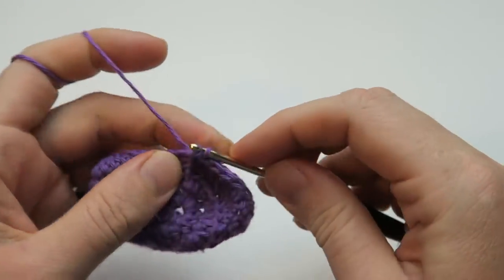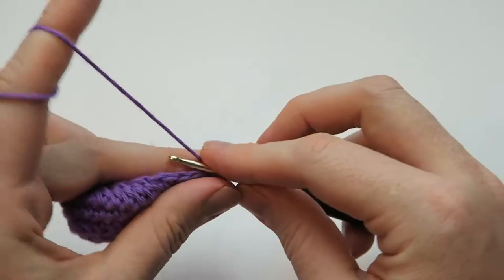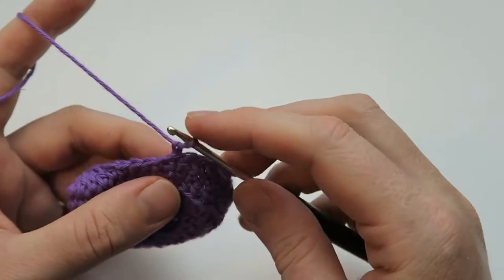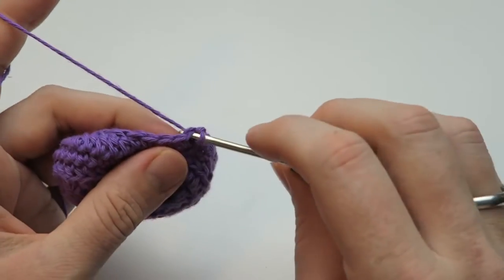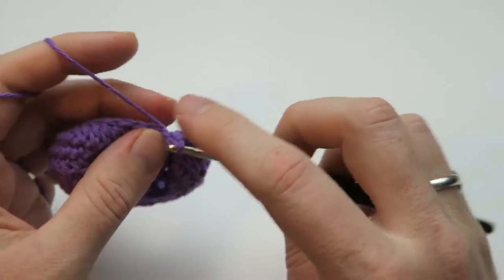And we're finishing the round with a slip stitch. In the next round, we're beginning with a chain stitch again, and then we're making one single crochet each into every stitch of the round. This is one of the nice rounds, nice and easy. Don't have to think or count the stitches too much.